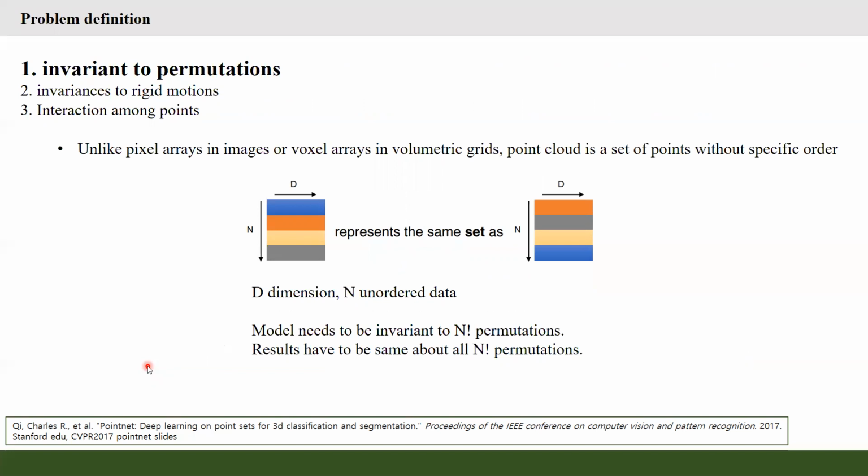Unlike pixel arrays in images or voxel arrays in volumetric grids, a point cloud is a set of points without specific order. So, in the case of a point cloud with d dimension and n points, the model needs to be invariant to n factorial permutations. The result of the model also has to be the same for all n factorial permutations.